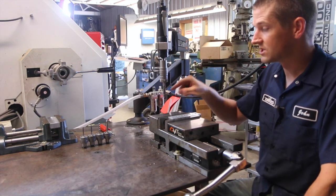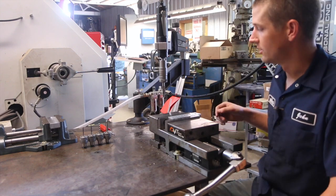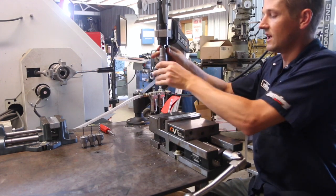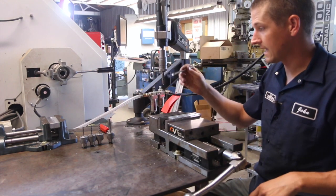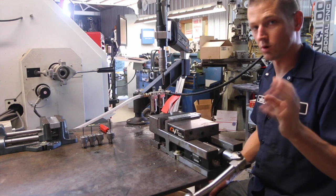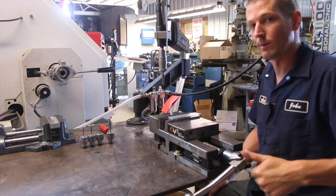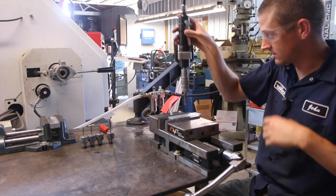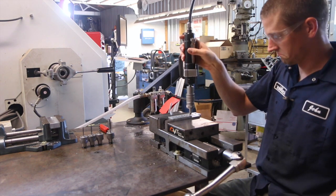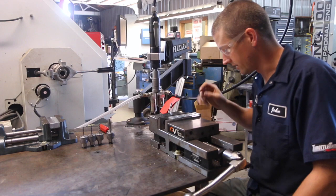Still went through just fine, but this will do half-13 in steel and this is only aluminum. Now this is a 3/8-16 tap — pretty easy to switch. This is a hand tap, and I have not used a hand tap in these yet. Probably not a good idea — you should use high-quality taps and use taps that don't require the chip to be broken. So a spiral flute or spiral point that'll either push the chip ahead or pull it back up. But if we break a tap, we break a tap — let's see what happens. Other than struggling a little, maybe because of the tap geometry — no problem at all.